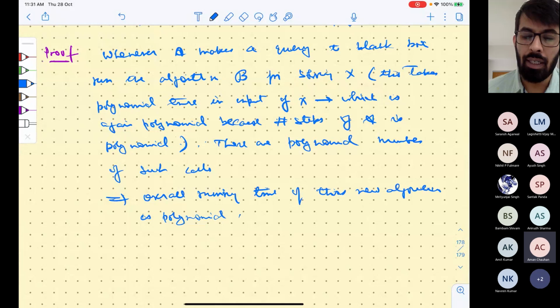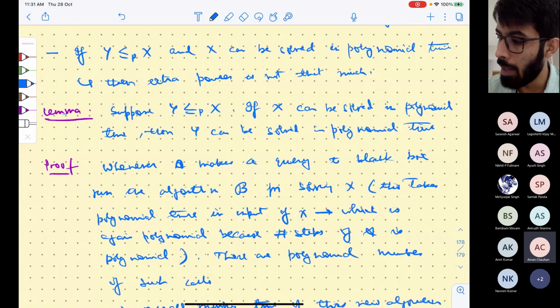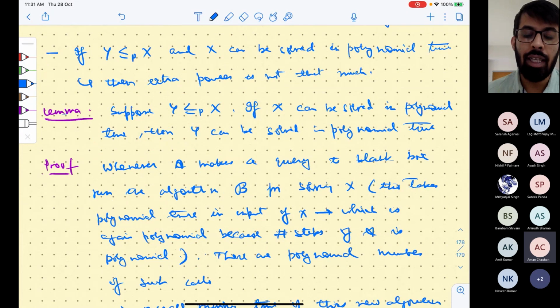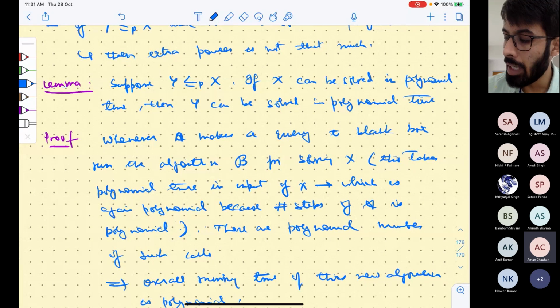So whenever we talk about the running time of solving some problem, we talk about whether it can be solved efficiently at all, like the running time of the best algorithm possible, and so on. So whenever I'm saying that this can be solved, that means there exists an algorithm which can solve this in polynomial time. And here, since I have to show that there exists an algorithm that can solve Y in polynomial time, I show the existence of such an algorithm by showing an algorithm explicitly.